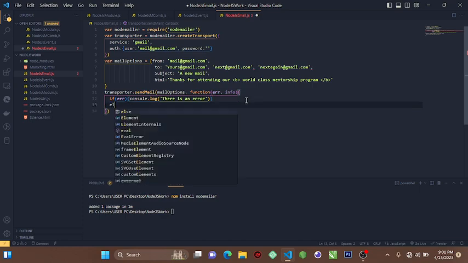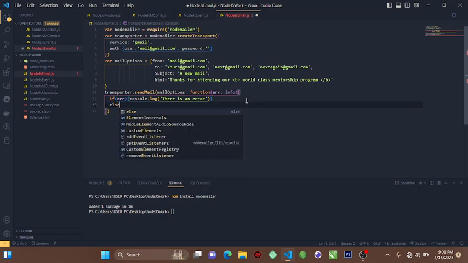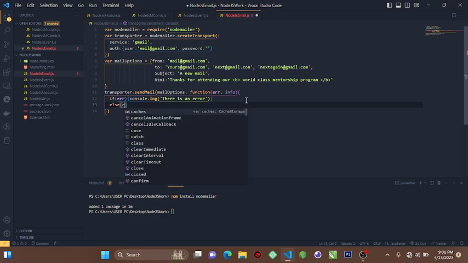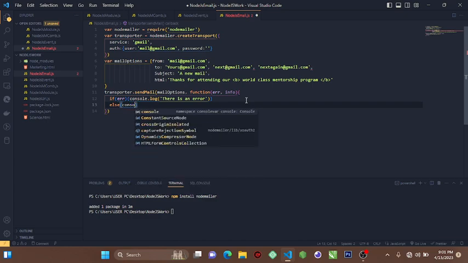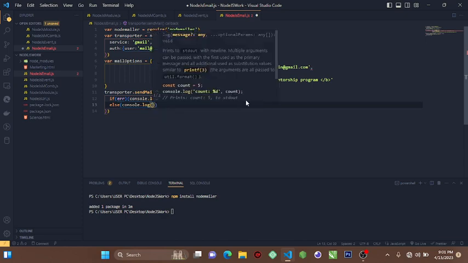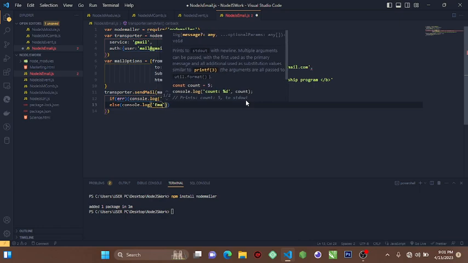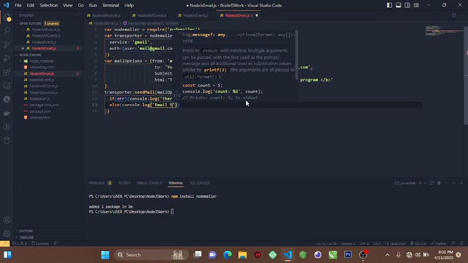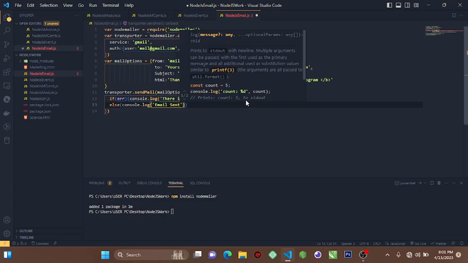Then you move and say else. If there is no error, console.log should display, what would it display? Email sent, once there is no error there.